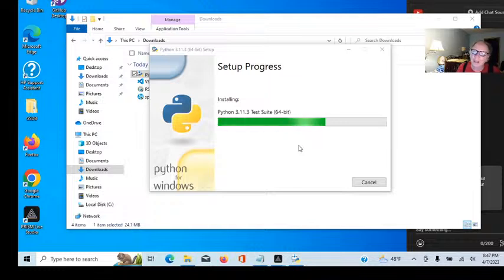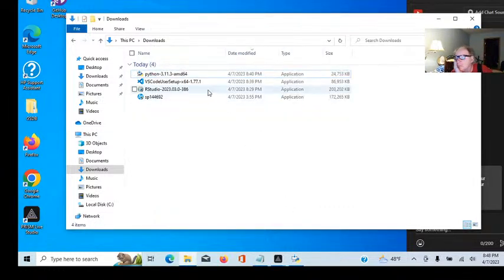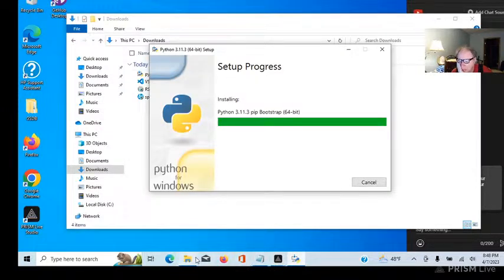We may have to come in and add a bunch of path statements also, because my guess is if it's installed into my user directory, I probably wouldn't need to change the path statements, but that's okay. Okay, so RStudio should be installed now.